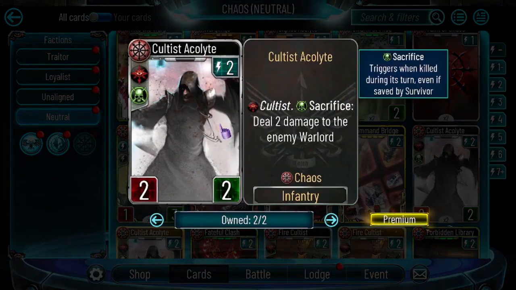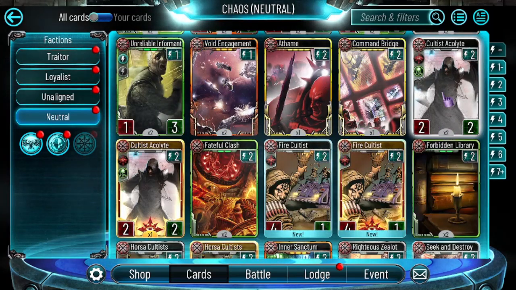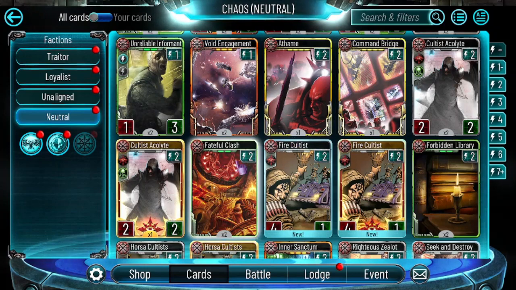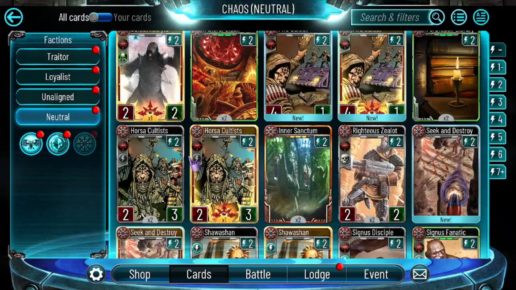Cultist Acolyte. This is a cultist with a nice little sacrifice ability, so when it dies on your turn, it deals 2 damage to the enemy warlord. It'll draw some fire. It probably won't survive to use that, but if you're using it with, like I said, Atesh Tarsa or somebody else who can protect it, then there you go. If you're not, then at the very least your opponent is throwing fire at the Acolyte as opposed to at you.